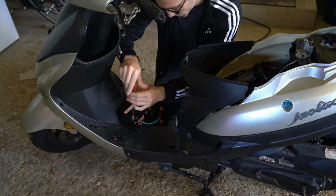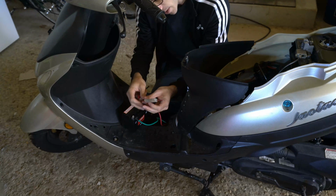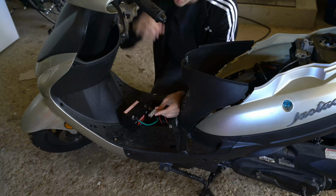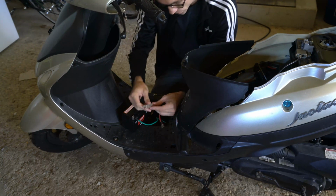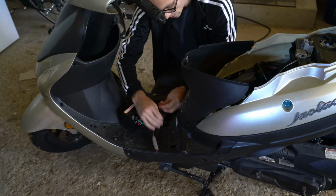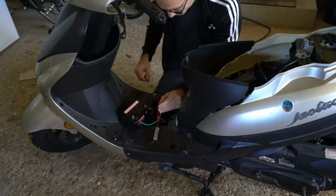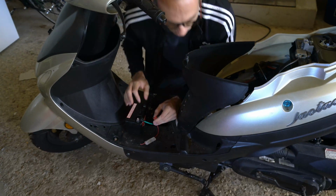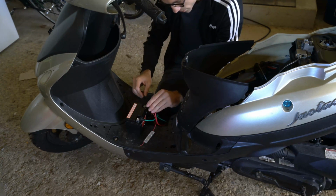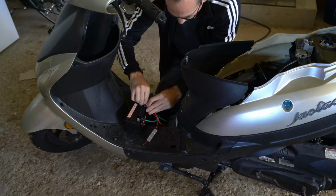For me, I have this extra little wiring over on my positive side, the one that got bitten through. If this gets damaged or snaps, you won't get any power to your lights or your speedometer whatsoever. That's one of my problems right now. Since this is bitten through, I'm just going to show this as an example in the video. So I have this on the positive side, and I have to get one of those rectangle pieces that will allow me to screw this in and tighten this up on my battery. I'll put that through there. Now let's tighten this side up as well.